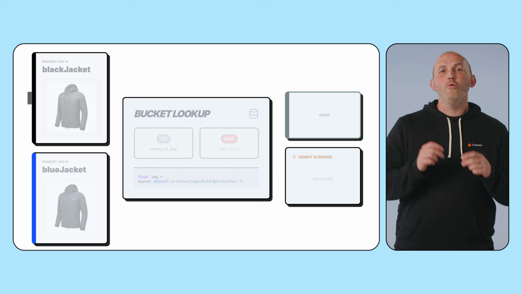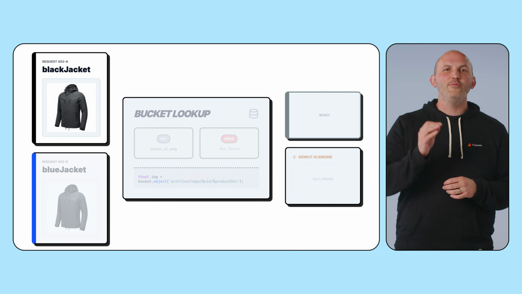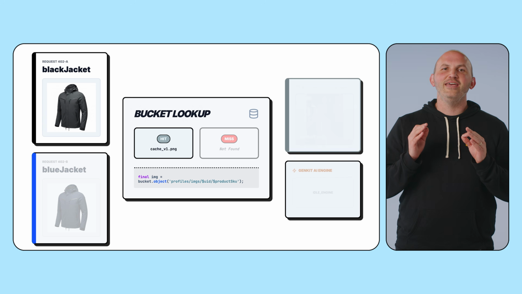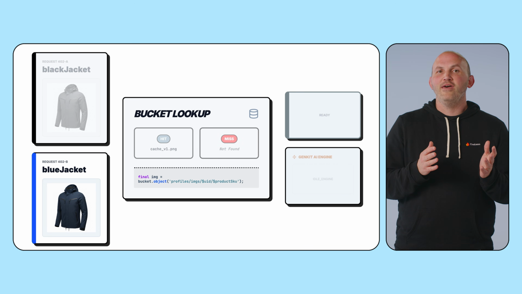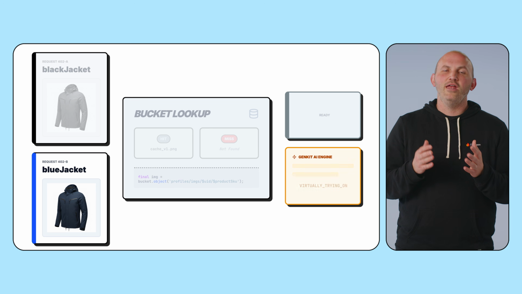But now you might be wondering, what happens if a user requests to try on an outfit that they had previously virtually tried on? Well, after each generate call, you can store the output in a bucket, so you have access to that image later. Then before you start your Genkit flow, you just check if that product already exists in the bucket. And if it does, return it. This caching helps save on cost by limiting the amount of requests that get to our AI endpoint for generation.